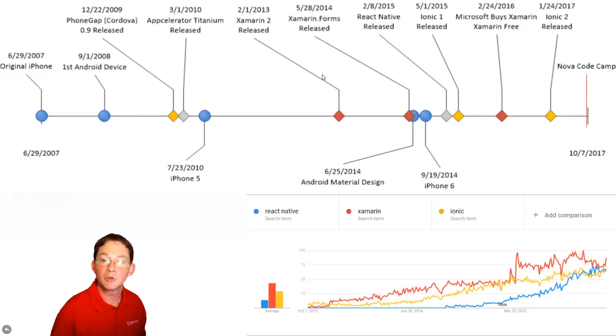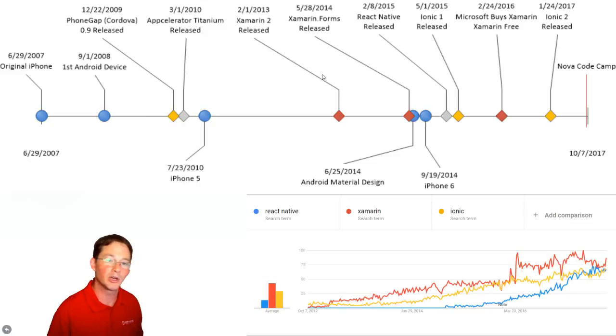And then Xamarin 2 was released. Prior to that, Xamarin was mono. It was exclusively mono, and it was primarily for running .NET on Linux and the Mac. But then when Xamarin 2 came out, they were about making money at that point. They started selling their product, and they were making it for Android and iOS development. It was a big deal. A year later, they came out with the Xamarin Forms technology I started telling you about. Then React Native came out about a year after that, and shortly thereafter, Ionic came out.